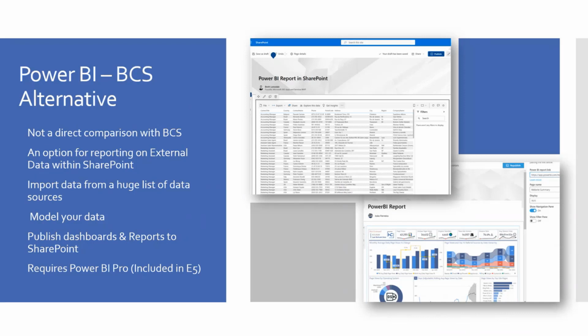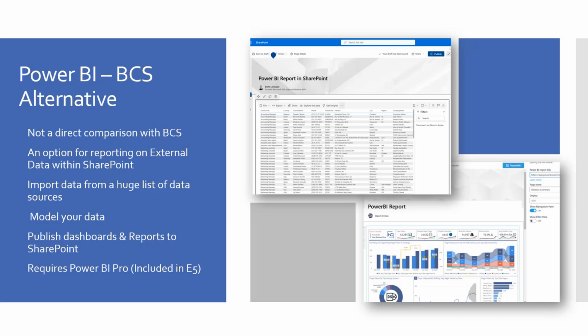So Power BI, again, been around for a long time as a business intelligence reporting tool. If ever you've gone into Power BI, you'll notice there's just a never-ending list of things that you can connect to. Of course, SQL is in there, both Azure and on-premises, but you're also going to find Oracle and all sorts of other things as well, literally hundreds of different data sources that you might want to connect to. And most people think purely about the chart components that you can create inside of Power BI and building a dashboard. But one of the things you can also create is just a grid of data. It's one of the visualizations that you can use.